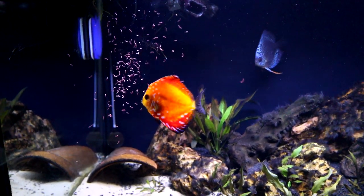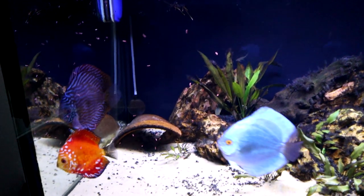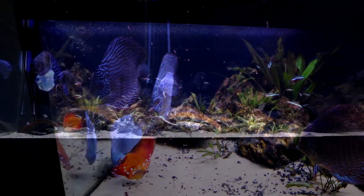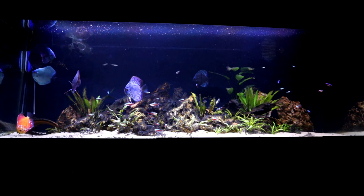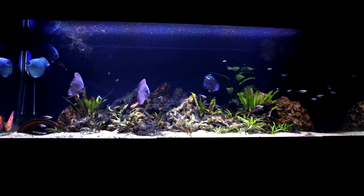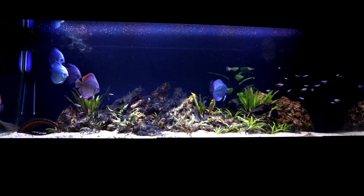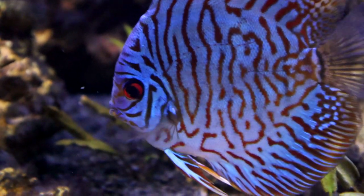There's no rights and wrongs. I'm not one of these people that will say if you don't do it my way, you're doing it the wrong way, but this is going to give you a good start. They are pretty big fish — it's not unusual to get six, seven, eight inches or more when they get to full size. So you need a fairly large aquarium; they're not going to fit in a little two-foot tank. You want something around 180 litres, 40 gallons if you're American. As well as being big fish, they're also social fish — they want to be kept in groups. I'd go for a minimum of six. That 180-litre tank will get you comfortably six, let them grow into adulthood, and maybe even squeeze in a few companion fish.